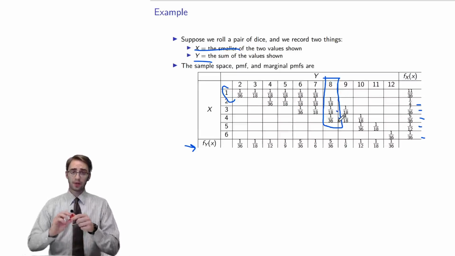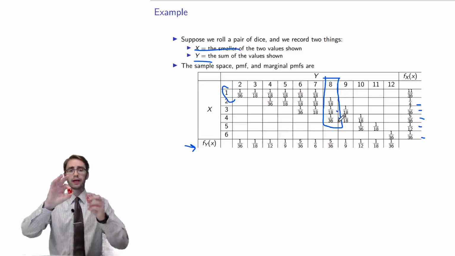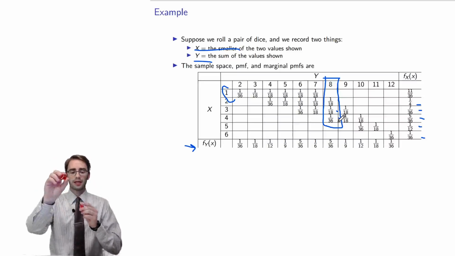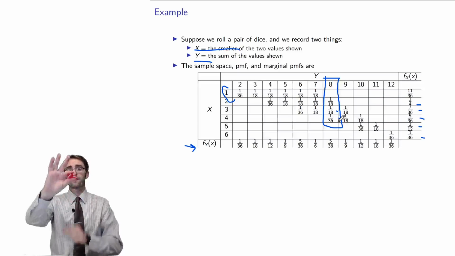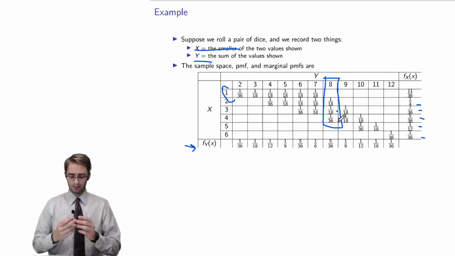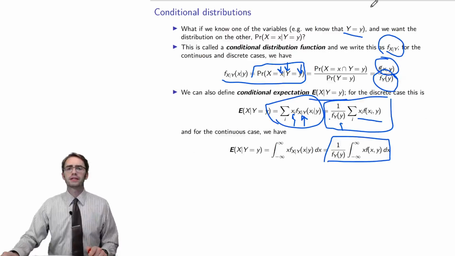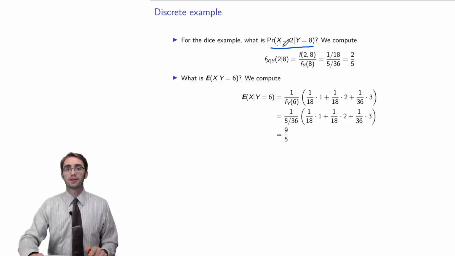The smaller of the two values could be a 2 and the larger value a 6, or the smaller value could be a 3 and the larger value a 5, or you could have double 4s. The probability of double 4s occurring is 1 in 36, and the other cases, having a 3 or a 2, are 1 in 18 each. These 3 cases are what we are interested in, because we've been told that y is equal to 8, and the question asks what is the probability that x is equal to 2.